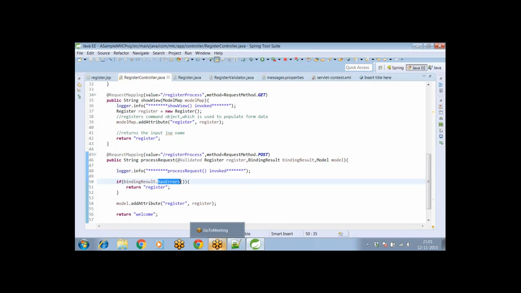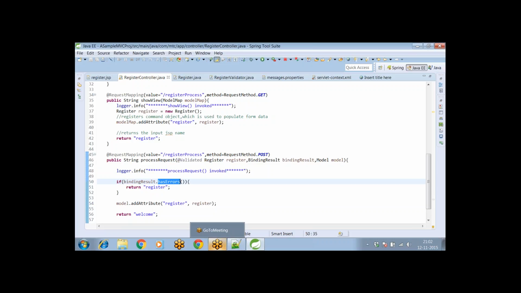If that has errors method returns true, then it indicates that there is a validation error. In that case, we return the input JSP name. Again, we want to display that same JSP, the register JSP.